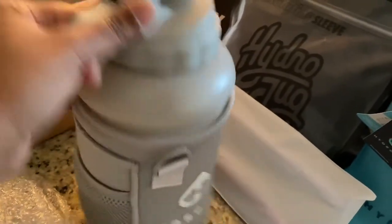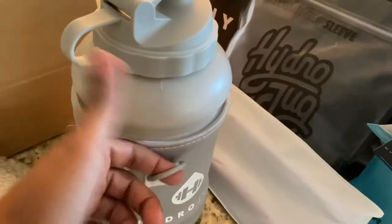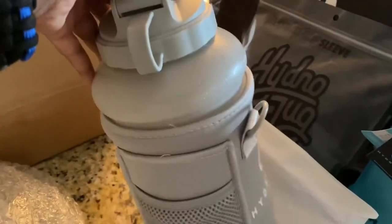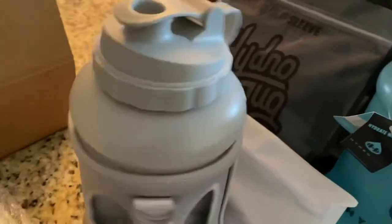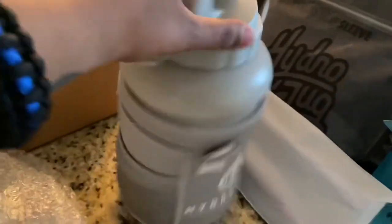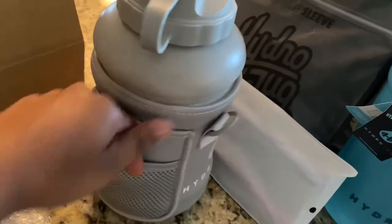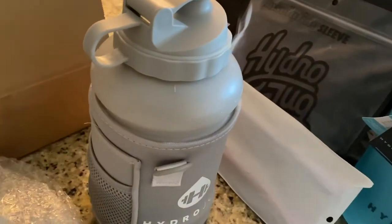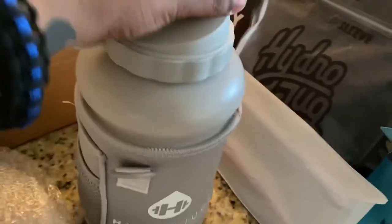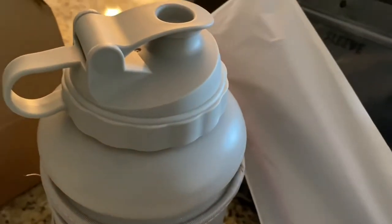This is in the Stone Gray, and I also purchased the Stone Gray sleeve. It does come with a little strap that hooks on here and here, and you can do it like an over the shoulder kind of thing. But I took mine off because today I'm just going to be holding it like that and going to the gym. It also has a little pocket here for your cell phone. My cell phone can't fit in there because I have a very bulky phone case, so I don't use that. And then I also purchased a three pack of their Tropic Straws.